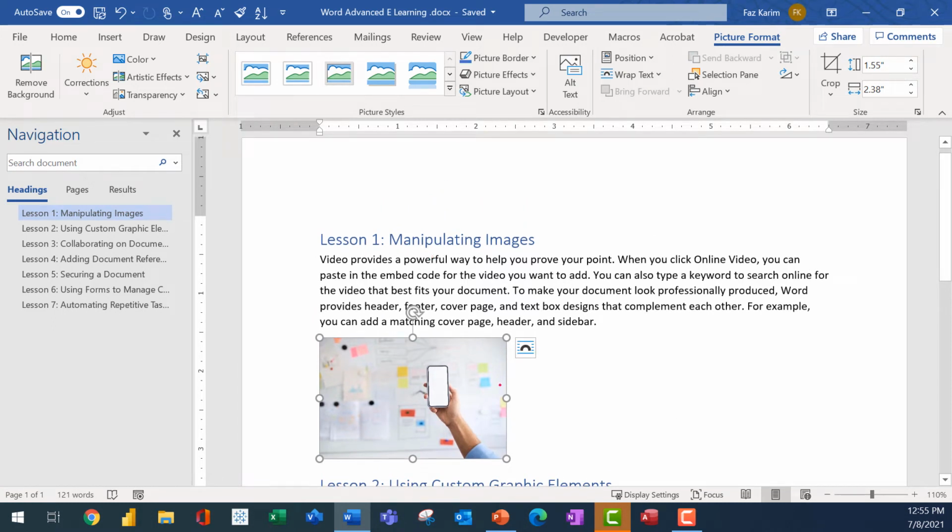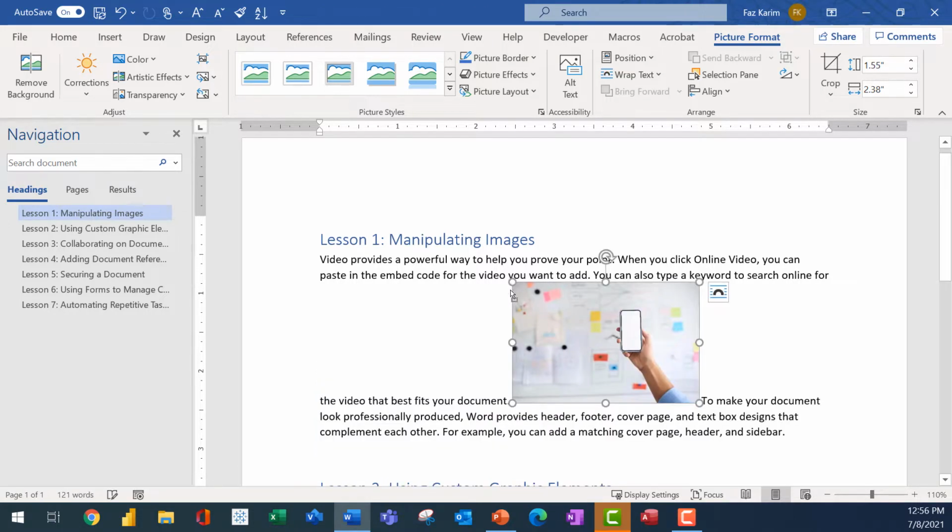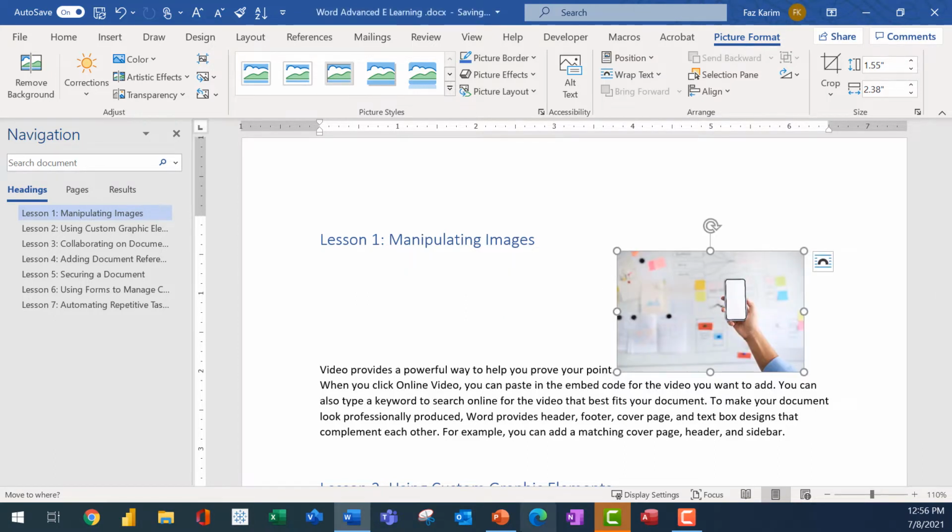Now, how images work is they actually act like a character. It basically acts like a piece of text. So if I move this image, you see how my cursor's kind of moving around? It's going to act just like a letter. So if I move it and I put the image right in front of that period or after that period, the image is going to take a spot and place in there, just like a letter A or a letter B or a letter C would. You know, not really what we expect, but that's usually how images work by default in Word. It just acts like a normal character that you're putting into a sentence. There's a big old character.